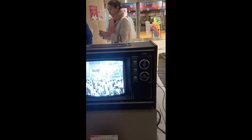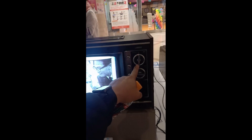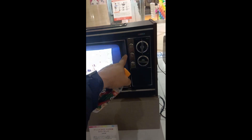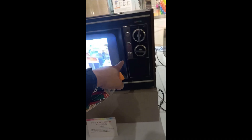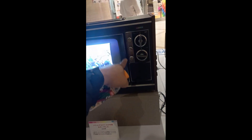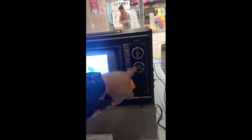I recall during my times as a child we would change the channel here, and this is for the UHF tuner. Color adjustment is here, and I think this is the volume and power button. We could adjust the tint and the color here — two knobs to tune the channel.